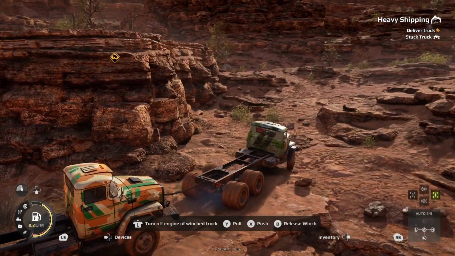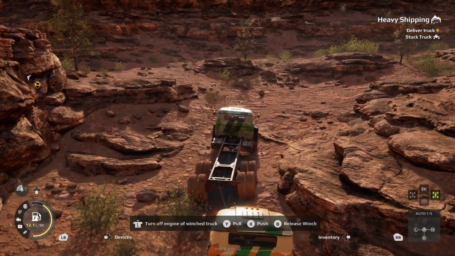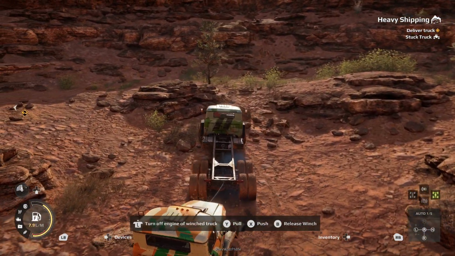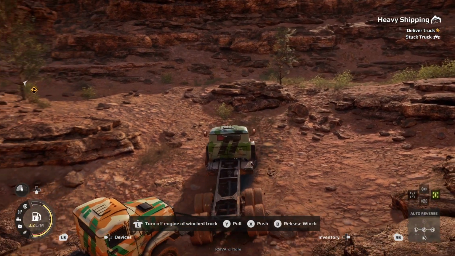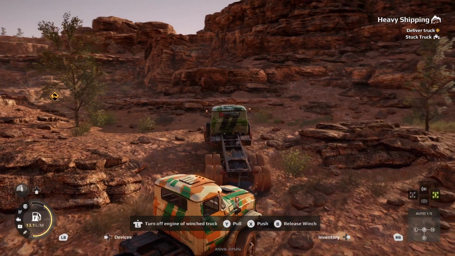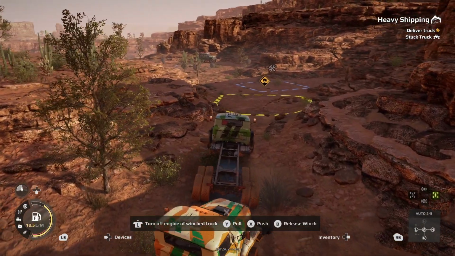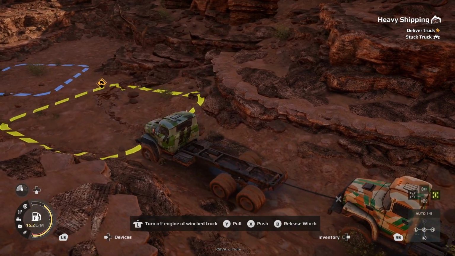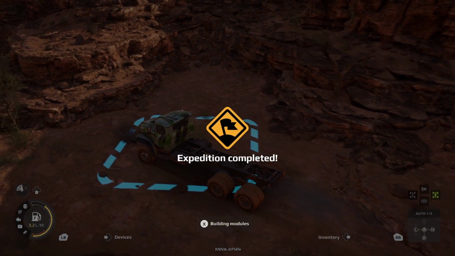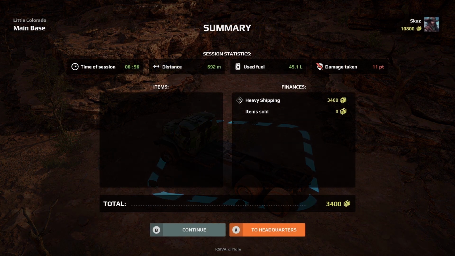We're almost there. Take this one a bit wide, I reckon. Hopefully not taking it. Go back a bit. Turn out, watch out. There we go. We just have to do it this way. I hate turning circle on these things sometimes. There we go. Come on. There we go. Job complete. Alright, let's get the rewards.